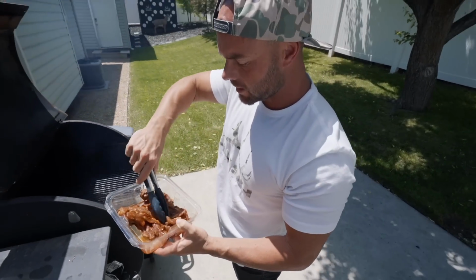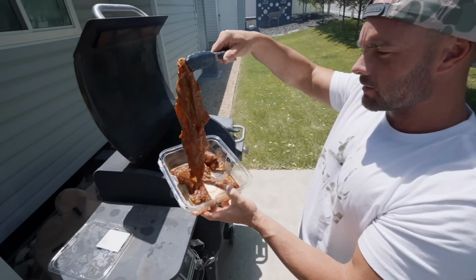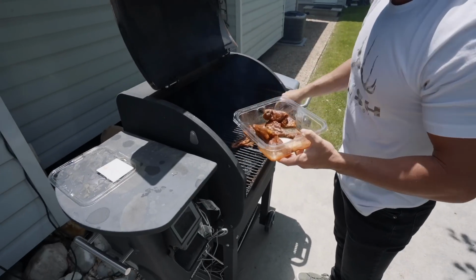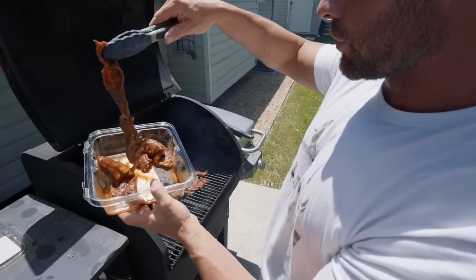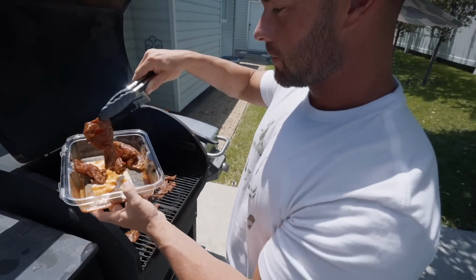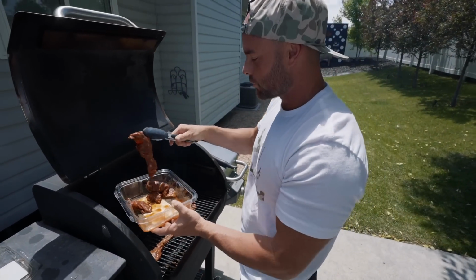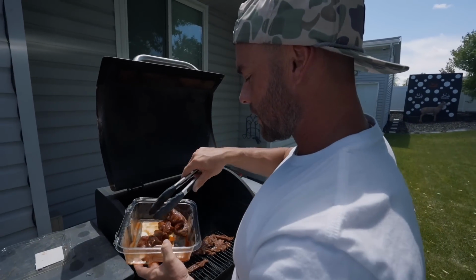Little carne asada for lunch. Leftovers for Memorial Weekend. These are just thin sliced. So thin that all you do is just kind of flash cook them. Good finger food while we're sitting here trying to get some work done. Just another day in the life of the South Slopes.